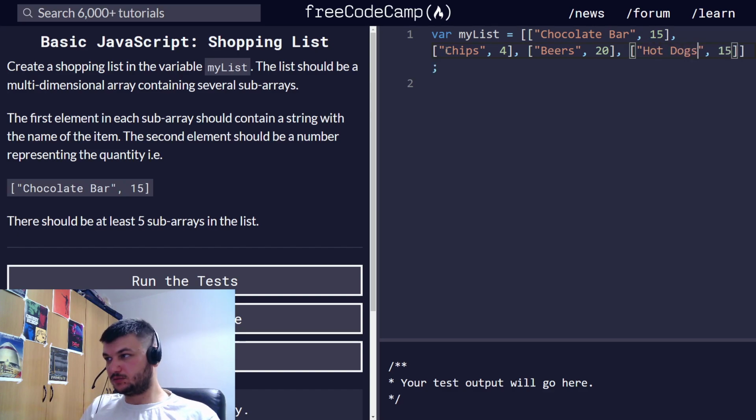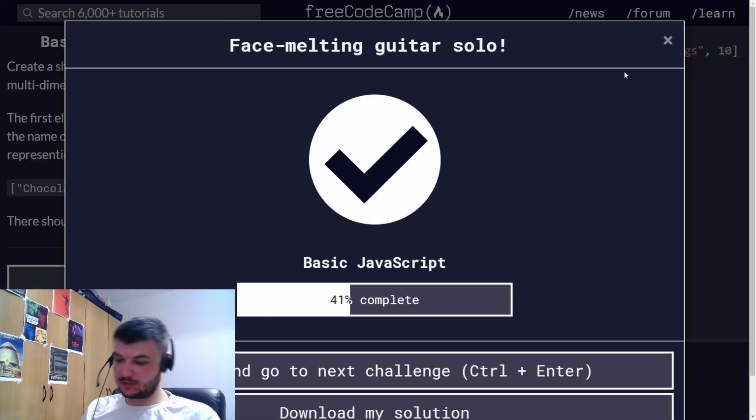Hot dogs, 10. So how many do we have so far? We have 4. Let's add another one. Sandwiches and 10. Okay, so we have 5 subarrays. One for chocolate, for chips, for beer, for hot dogs, and for sandwiches. Let's run this. Okay, perfect.